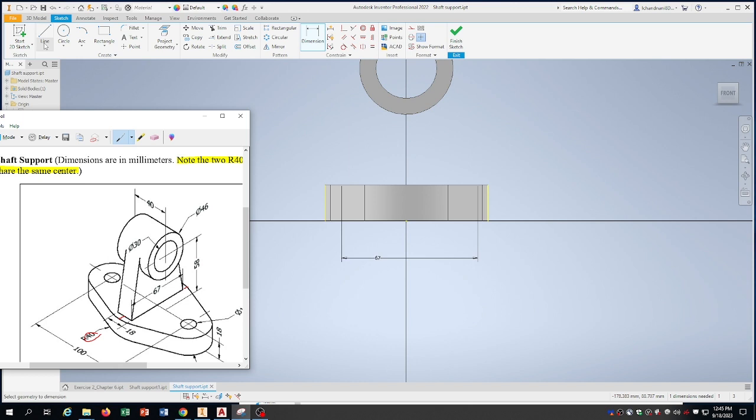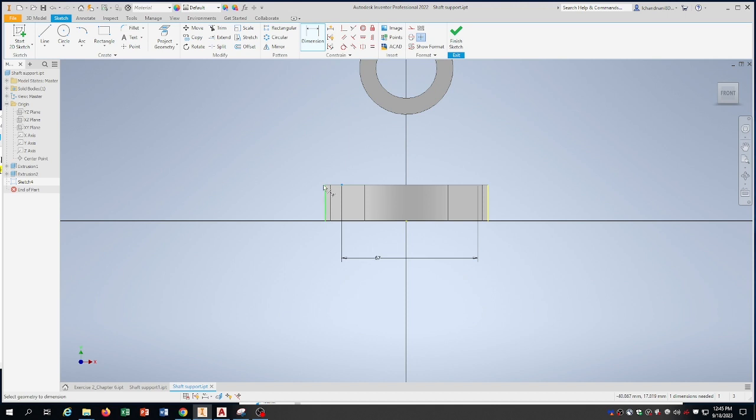So let's make sure that we get the dimension right. So we go to dimension, click this point and this point and make that 6.5, and that will ensure that this distance also is 6.5 since it's symmetric. And we're going to draw a line here at the end point of this line, and we'll go in this direction.